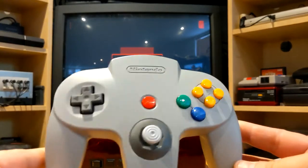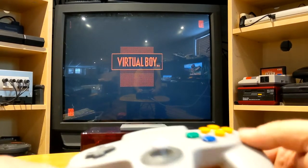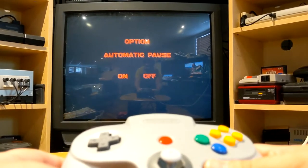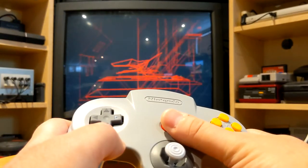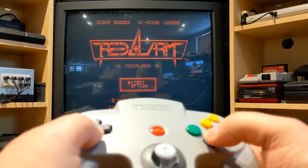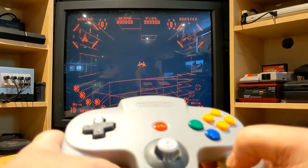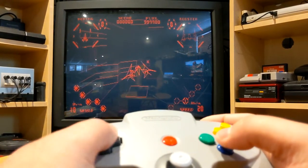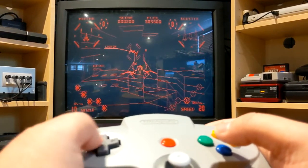Actually, the Nintendo 64 Switch controller is perfect for Virtual Boy because you have the C buttons that you can use as the right D-pad. So let's make a small demo. Right now in my consolized Virtual Boy, I'm using furrtek's VirtualTap. You can see it's a really awesome way to play Virtual Boy.